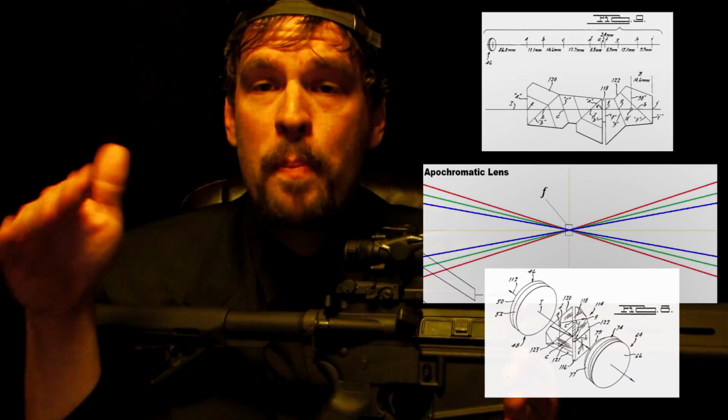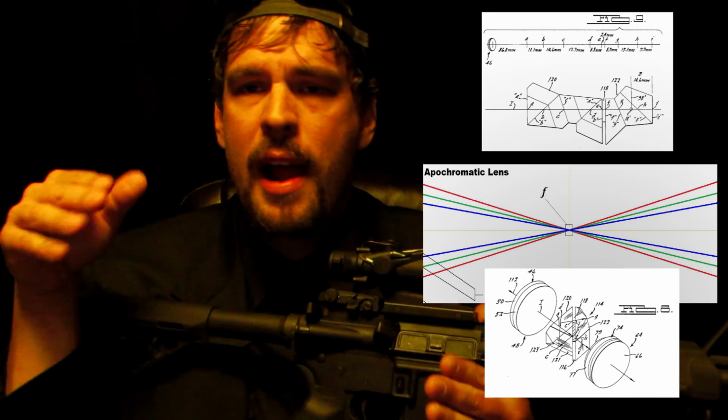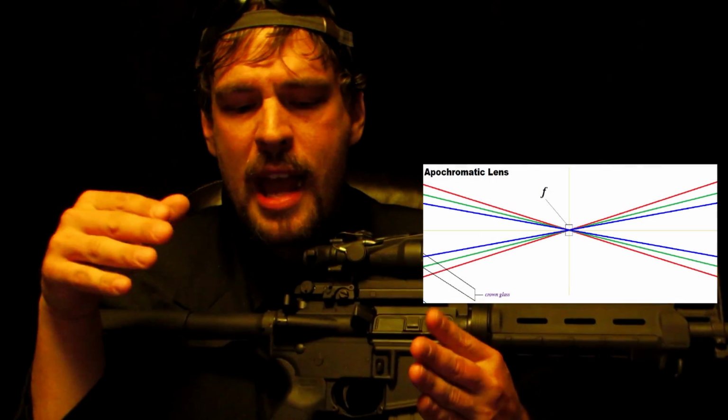And when we're talking about color correction, we're not talking about the color looking like the right color. We're talking about the different wavelengths of the electromagnetic radiation all being bent appropriately by different densities of materials as they pass through the materials, and they all come into focus. That's what gives you that actual crisp, clear image.